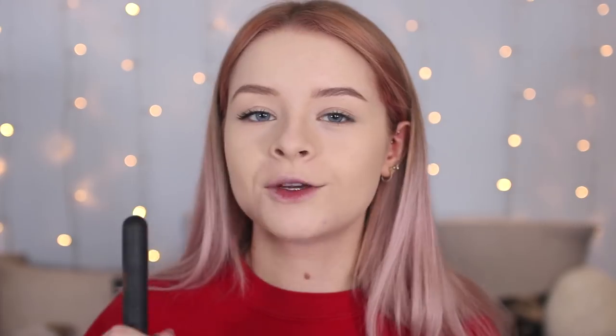I'm now going in with the concealer just to go under my eyes a little bit and on my blemishes. This Beauty Blender is so frustrating — I just want the old formula. Now that the concealer is on, I'm going to powder the rest of my face as I normally would and finish off the rest of my makeup. The powder I'm using is the Revlon ColorStay powder. It is creasing on my eyelids quite a bit so I keep having to blend it in again. If you're looking for a natural-looking foundation, this is really not the one — you can tell I'm wearing makeup, but my skin does look very smooth and flawless.